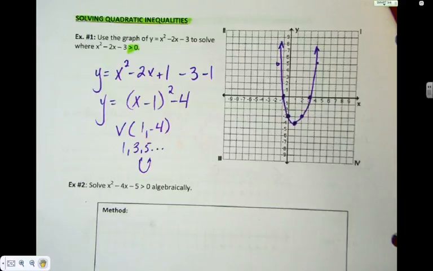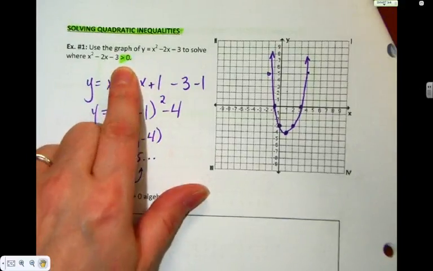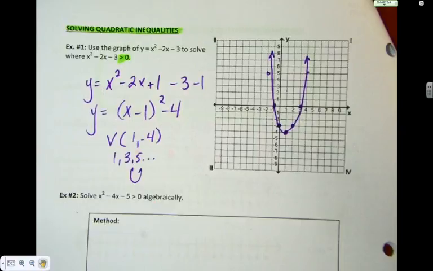So when we solved quadratics, which by the way, how many methods are there to solve a quadratic? 4. They are complete the square, factor, quadratic formula, and graphing. That was when it was an equation. What we're dealing with now is an inequality, and we want to know all the points where this parabola is less than or greater than 0. We want to know where are all the points where this parabola is greater than 0. Greater than 0 means above the x-axis. Less than would mean below.